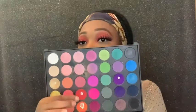Now I'm going back in the Morphe 35B palette and taking that red shade and applying it under my eye, my waterline. I'm using just like a pencil brush. I love these brushes so much.